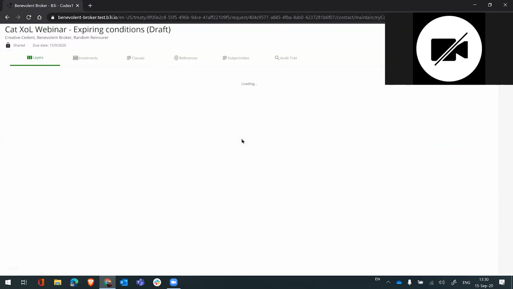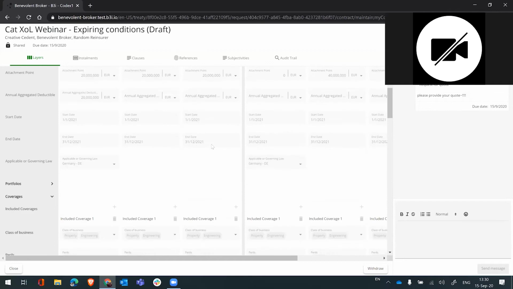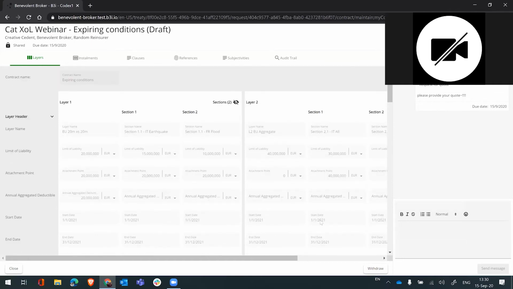But as a broker, not only can I negotiate with the reinsurer, I can decide to withdraw my request in case the quoting phase is closed. There is no need anymore to provide a quote. I can decide to withdraw the request and close the process. But while I'm negotiating with the reinsurer, the cedant receives an update every time, in compliance with the terms of the mandate. And the broker on this side can chat with both sides.